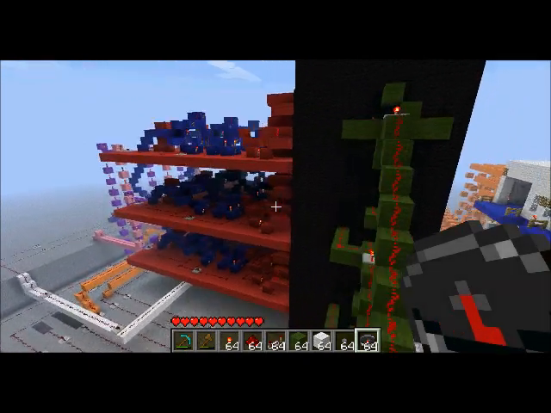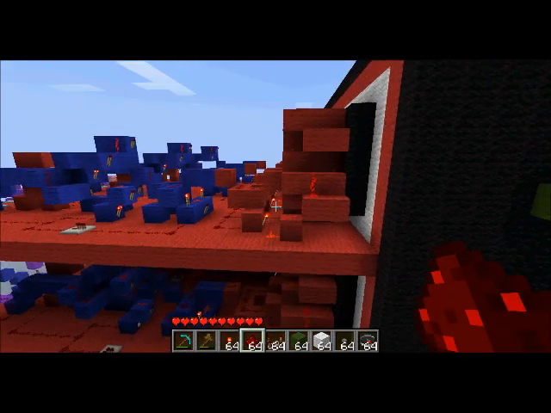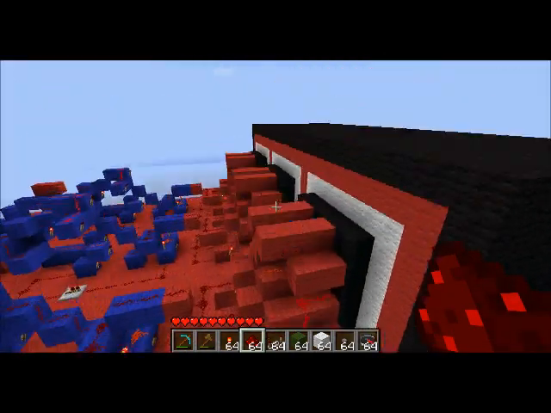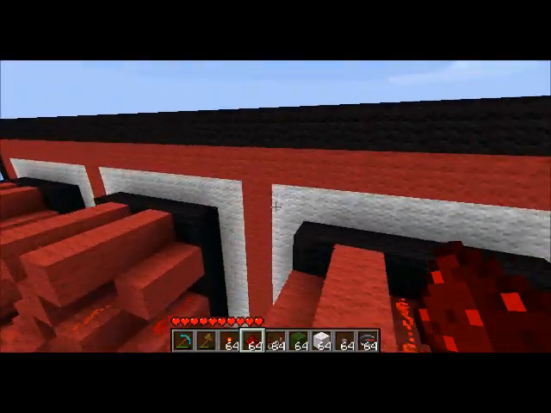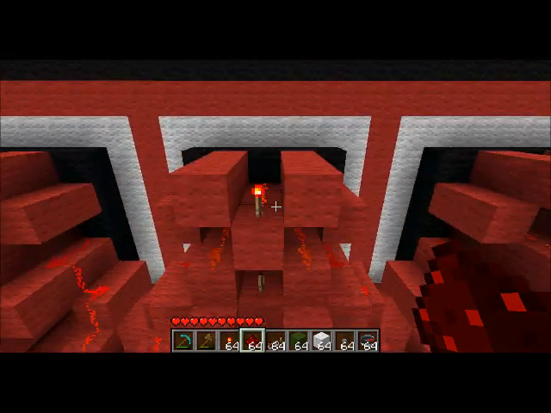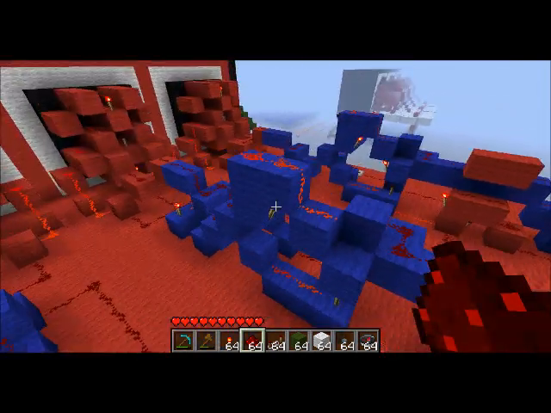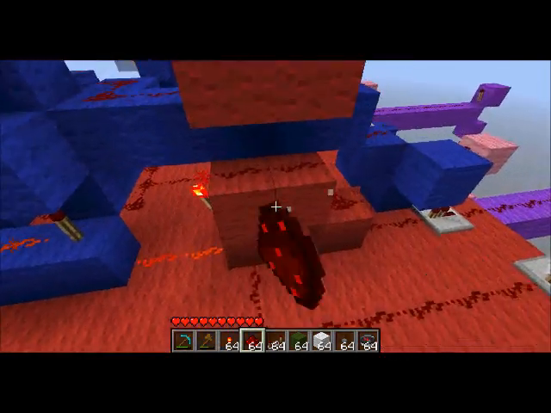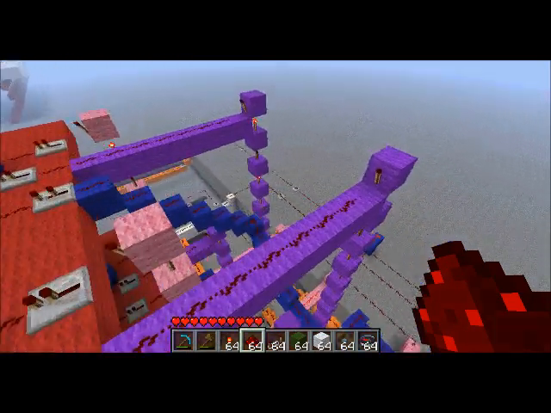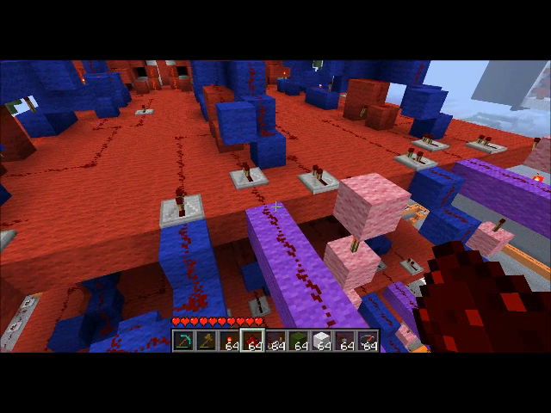Each one of these cells is the same, and each cell is one block apart. Each cell is hooked up to a D flip-flop and an RS NOR latch. This purple thing is what the button is connected to.